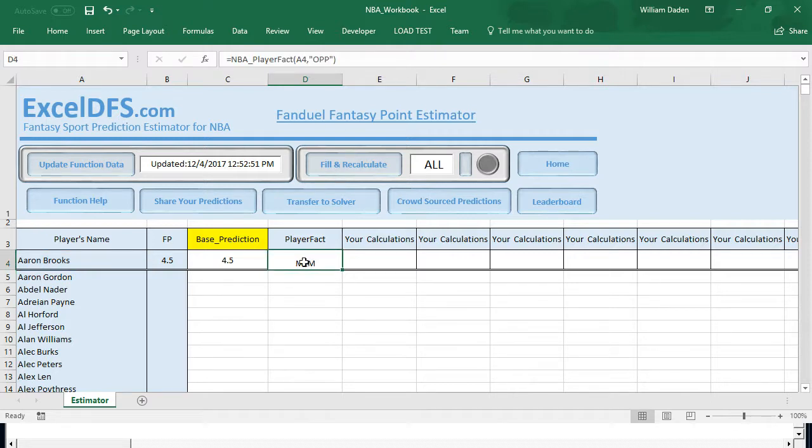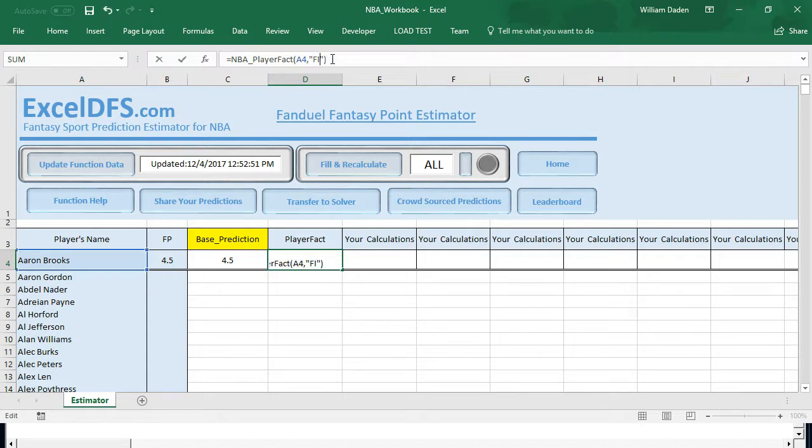This player's position is point guard. Is he home or away? He's away.